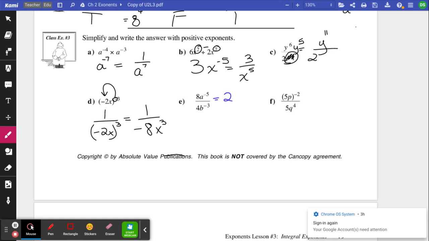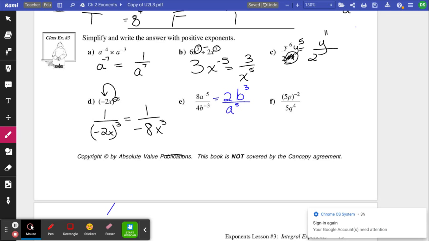Okay, we have a fraction. Are the bases the same? No, you can't do anything with them, you can't put them together at all. All we can do is make it look better. Put the a to the -5 downstairs so it becomes positive, and b to the negative 3 upstairs, so it becomes positive. So the things that have the negative exponents move to the other floor, and they're positive. That's it? That's all you can do.